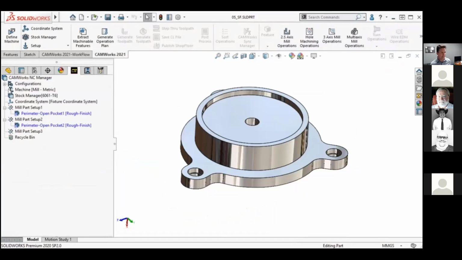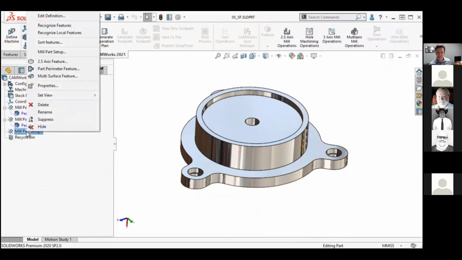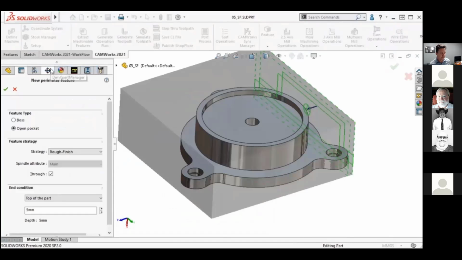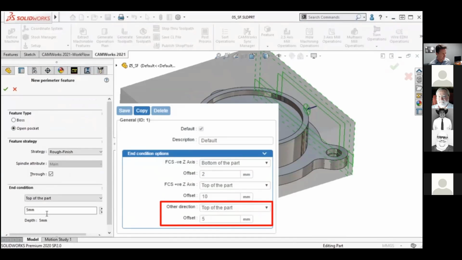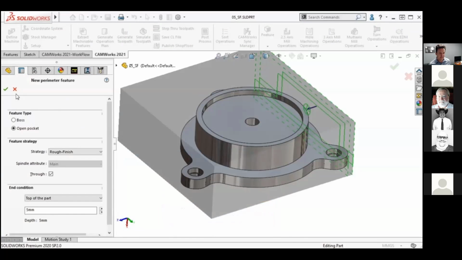If I had to define a part perimeter feature on a setup that is not perpendicular to the fixture coordinate system's Z-axis, it uses the end conditions setting on the other direction options in the TechDB. In this case, I don't need to, so I will cancel.